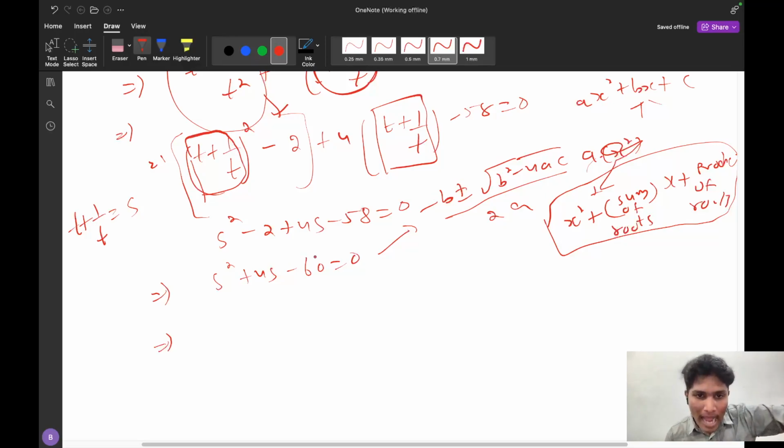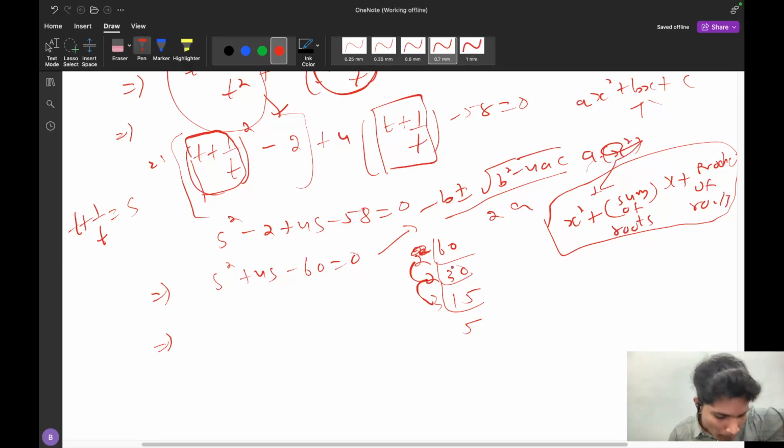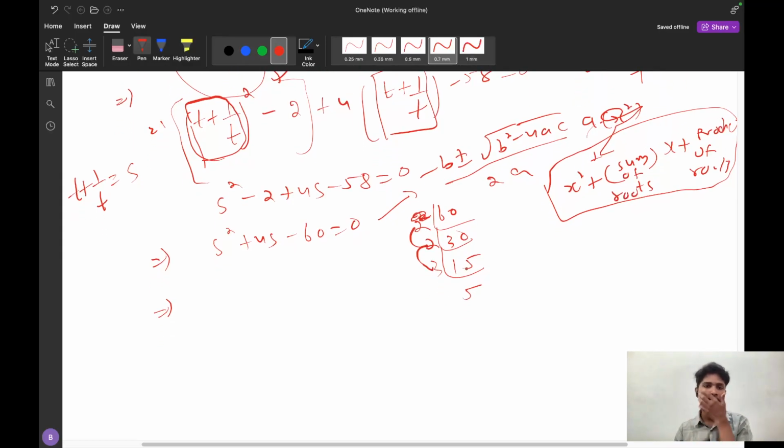How? First take the constant term, it is minus 60. Find the factors. Minus 60, ignore the sign. First ignore the sign, after that you can take the sign. Simply I can divide. I have to make expressions, guys. One second. I can use quadratic, anything I can use. It is obvious, I am not getting any factors, so I am using the quadratic formula only.